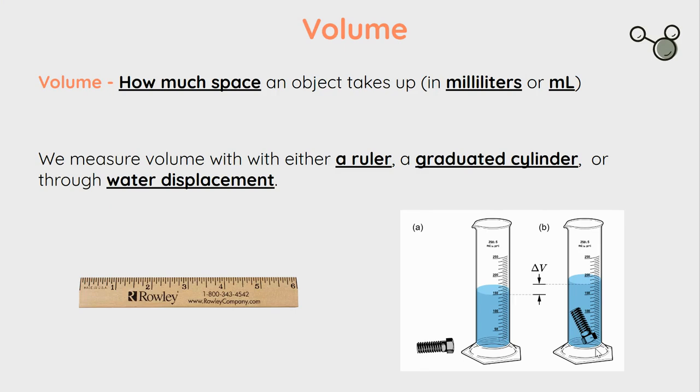Basically, you take an object, you first fill a graduated cylinder up with water so that it will cover the object. You get this initial volume measurement of the water with no object in it, place the object in the graduated cylinder, and see how far that water rises. So, for instance, if this water rises 30 milliliters when you place the object in, the object itself is 30 milliliters large. It takes up 30 milliliters. That's its volume.